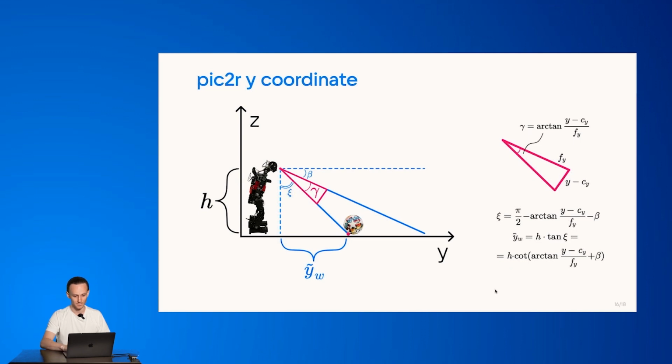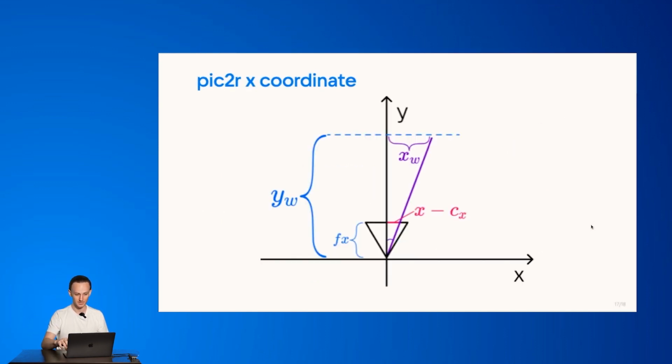Well, here I think it's better to pause the video if something is not clear, and you can try to do the math yourself, because it's kind of fundamental. So do that, and if it's all good, let's go further. Here we're looking at the scene from the right, and in the next slide we're going to look at this whole scene from the top. So x is to the right, y is straight, and we have already calculated the y sub w, which is the distance from the position of the robot to the line where the ball is lying on the floor.